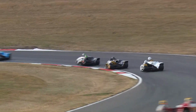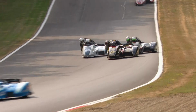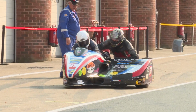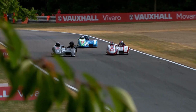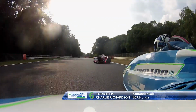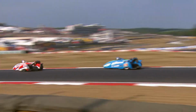Ian Guy then succumbed to a lunge by Ricky Stevens and Ryan Charlwood, so his Suzuki was going backwards at this point. Gary Bryan, having a good look, went through underneath Ricky Stevens and set his eyes firmly on the back end of Jed Pillmore Brady. Greg Lambert was very quickly out of the action on his short bike, so race 1 for Greg Lambert was over. Roger Lovelock continued to astound everybody, but went a little bit wide. Through went Todd Ellis and Chaz Richardson. So now 2 600s were leading the big BMW from Marlborough.